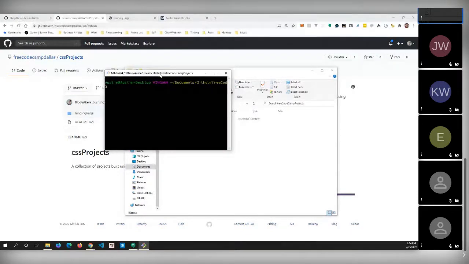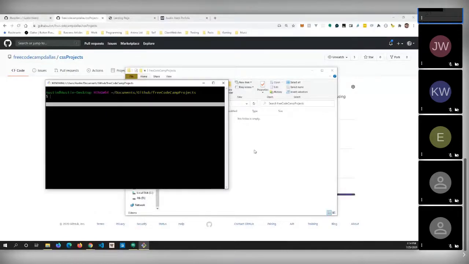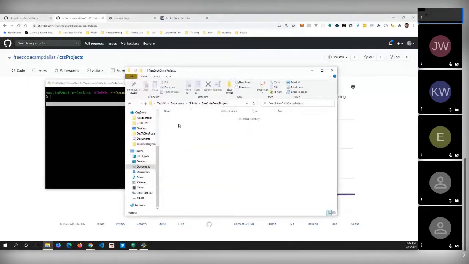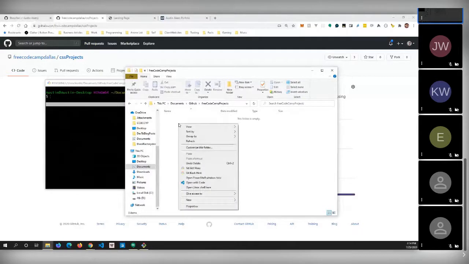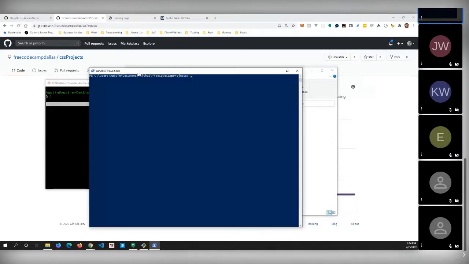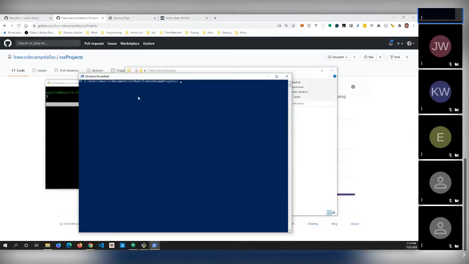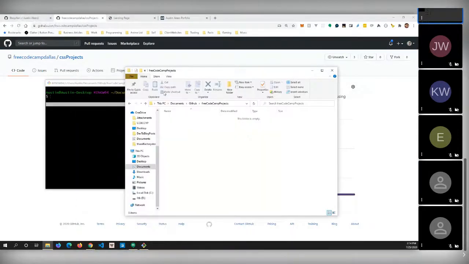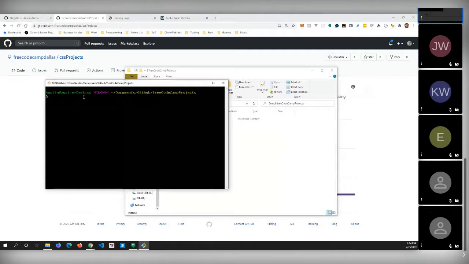If you don't have Git Bash, you can always right click, or if you're on Windows, shift right click, and you can use the Linux shell if you have that downloaded, or I think PowerShell should work too. Either or. But long story short, in order to clone a project in a certain folder, I recommend you type git clone.